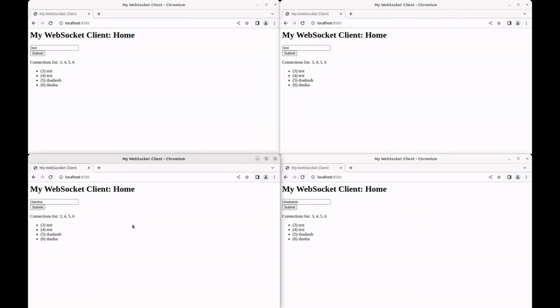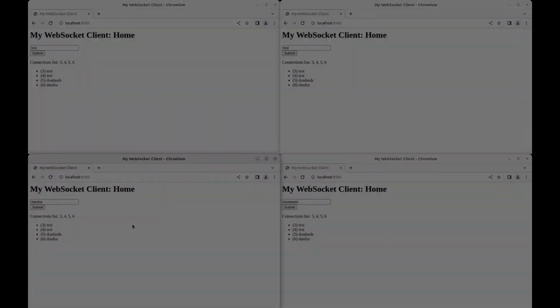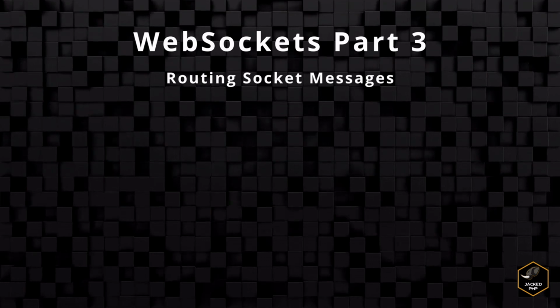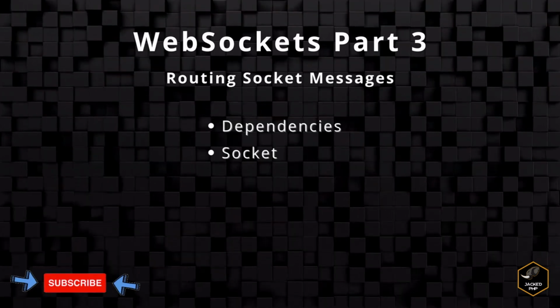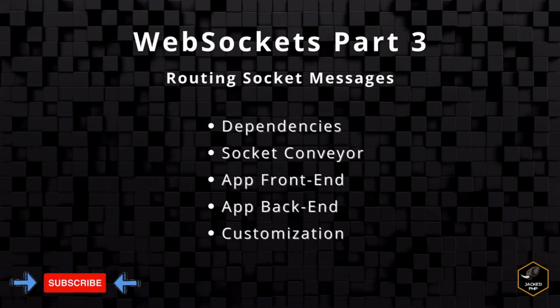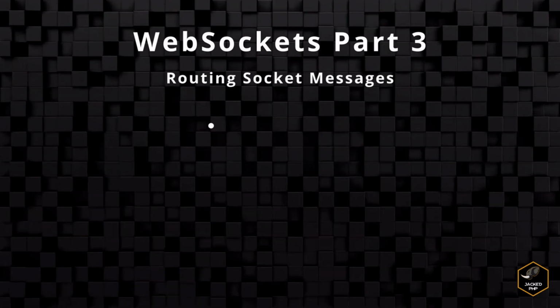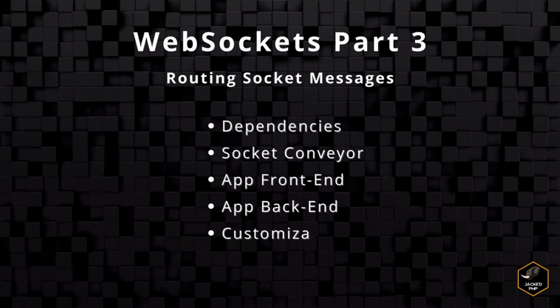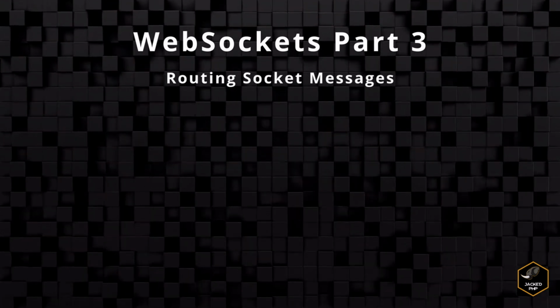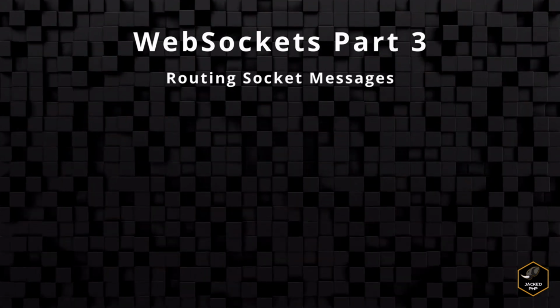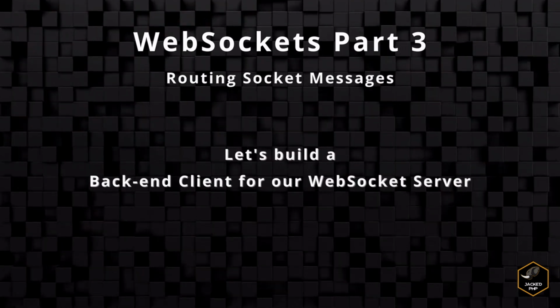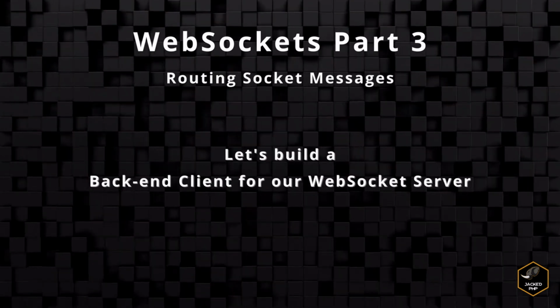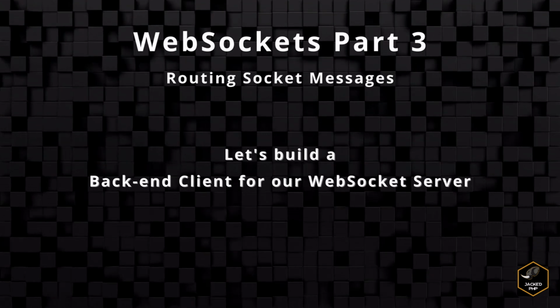So yeah, this is how you can customize the functionality here. In this video, we saw dependencies, Socket Conveyor, app frontend, app backend, and customizations. All of that to cover the topic of routing socket messages. In our next video, we will see how to build a backend client for a WebSocket server. See you there.